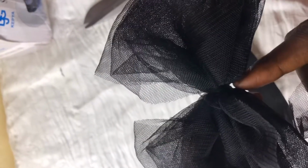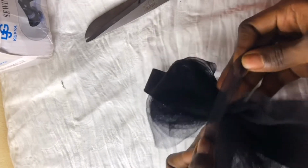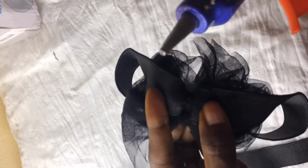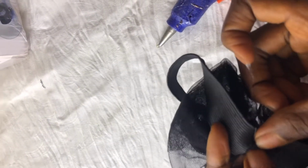Now I'm going to use the same fabric to hide this thread so the thread cannot be visible. I'm just going to bend it neatly and go around again. At this point, you could still use your needle to stitch it behind, or you use your glue gun. I'm going to use my glue gun to glue that behind. I already switched off my glue gun off camera. I'm just going to apply a little bit of glue and stick that onto the headband.